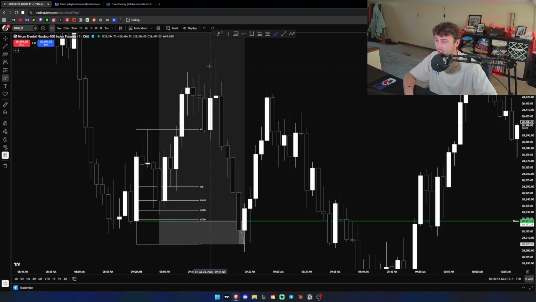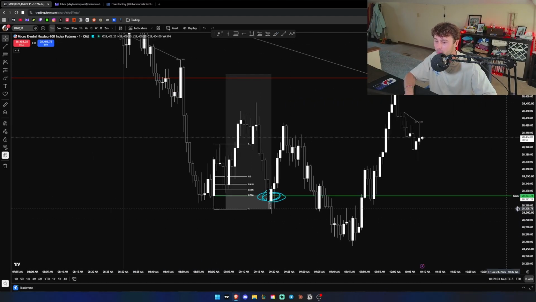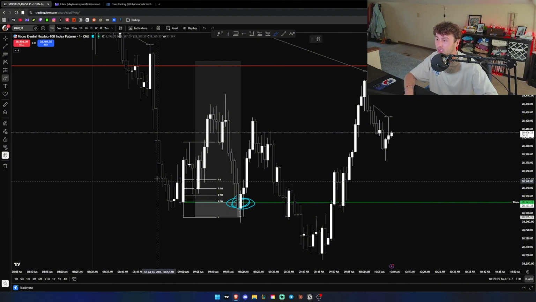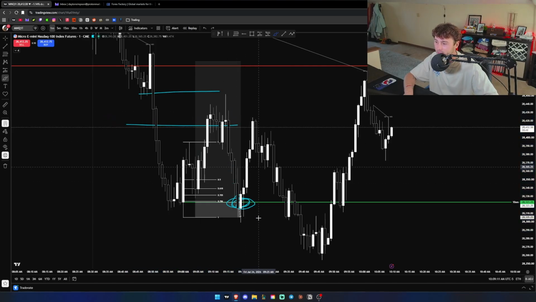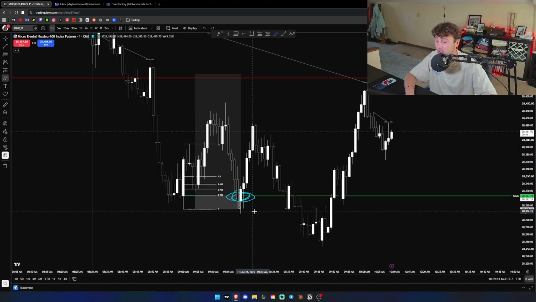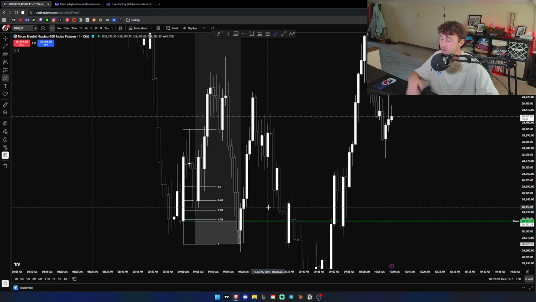So I deleted my limit once we came back up here, so I wasn't entering on this retest at 10 a.m. I saw some people still enter here, and in my opinion, it's just not valid, because let's think about it. If we wanted to continue lower, what would price need to do? It would need to come up here, give a nice retrace up into a discounted or premium fair value gap, and then we would sell off to the downside, which is exactly what happened here. So that's why I faded this setup right here, which is not even a real setup in my opinion.